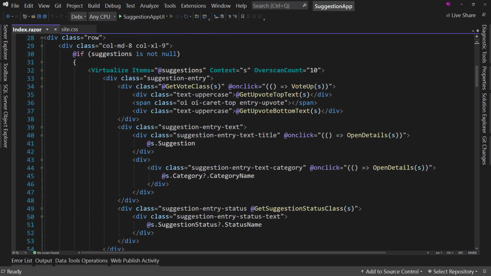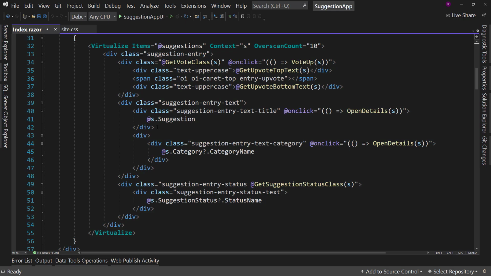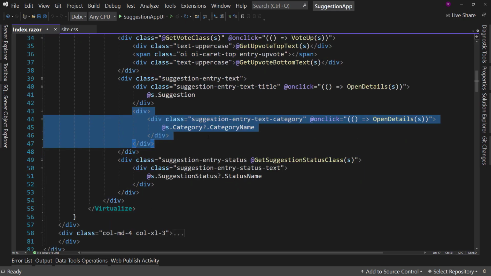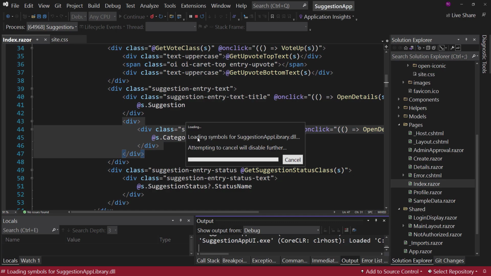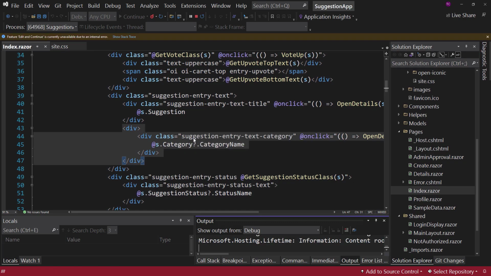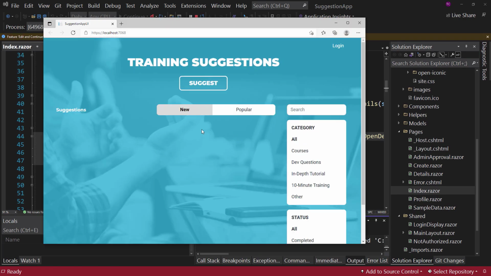So let's come down here to the section where we have the category name. Category name is that little entry in gray. Let's actually load this so you can see it. It's a little entry in gray that says dev questions or 10-minute training, whatever it is, at the bottom.